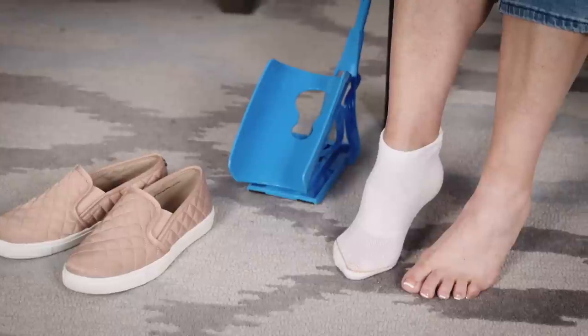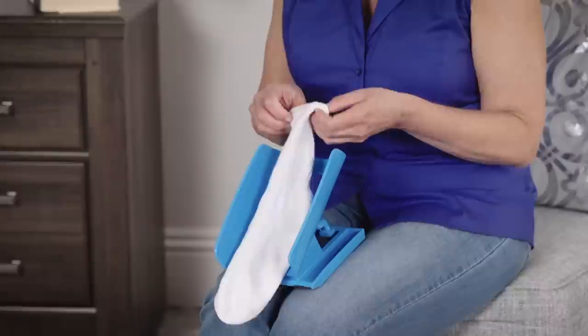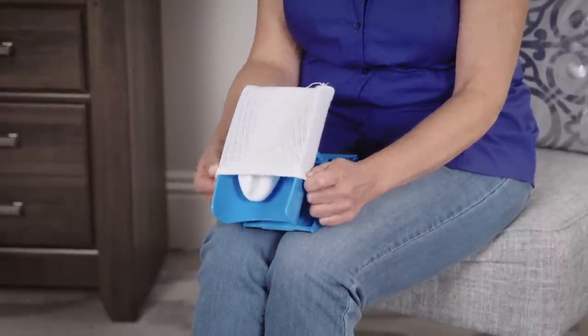If your sock slider is slipping on the floor, you can use the handle to hold the sock slider base in place if needed. The sock slider is perfect for all types of socks, no matter how long or tight. You can put on compression or tube socks with the sock slider, just like you would with normal socks.